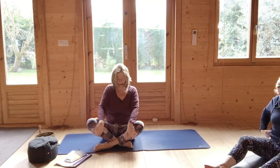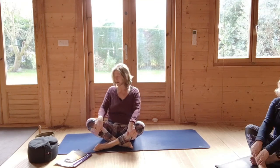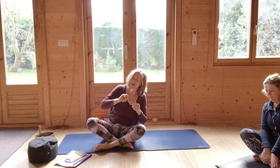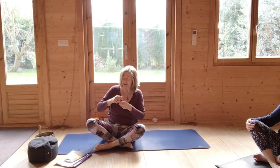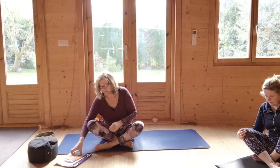And hands on the knees. Just again, just gently rock from side to side. Just notice how far you have to tip before you engage your tummy to bring you back in the opposite direction.